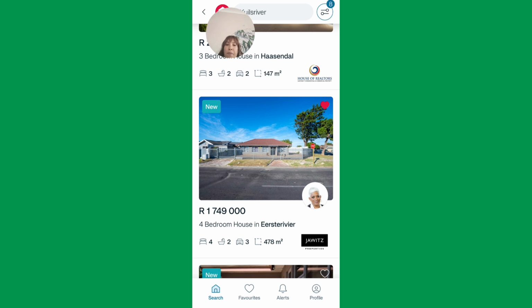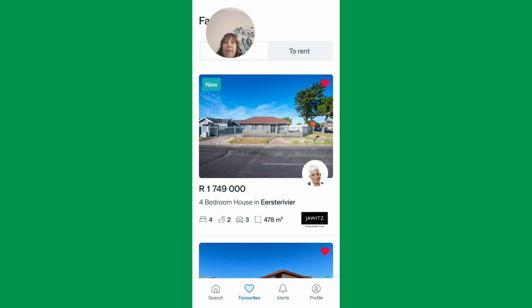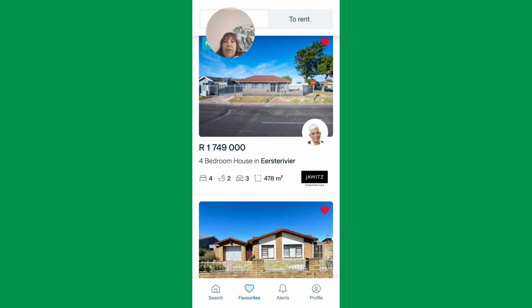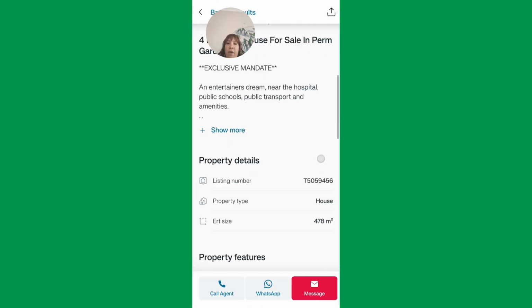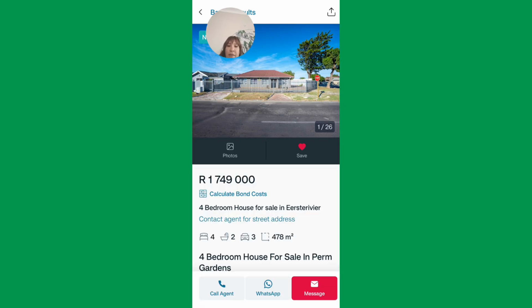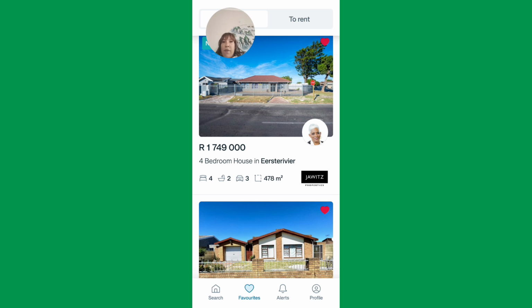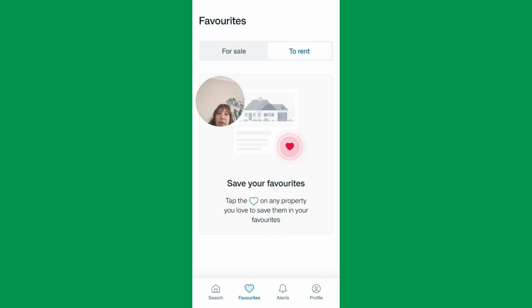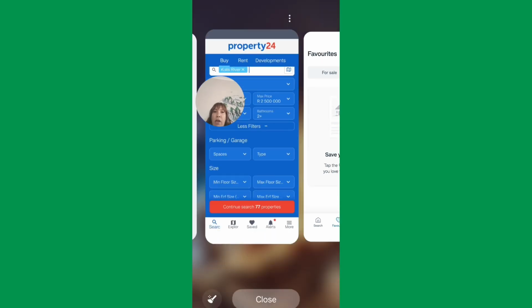And what I forgot to add is, let me just see, I'm going to make that my favorite, and I'm going to go into the favorites. So this one just saves your information as the favorites. I'm going to go back into the Property 24 one, which I forgot to show you something, but that is the gist of this app, the Private Property app. So here you can do what's for sale and what's to rent.